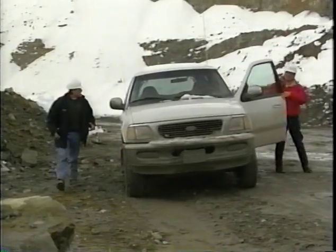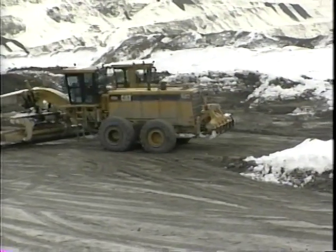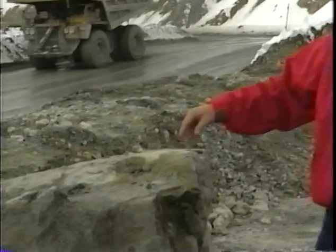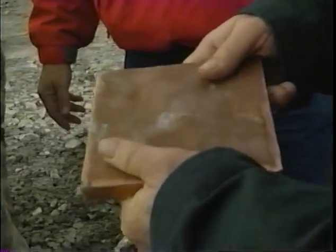Down in the pit, Steve is struck by the scale. Each of the massive trucks carries 250 tons of ore. A chunk of copper ore weighing about a ton will produce only about 12 pounds of copper — roughly two plates. Moving that much material is necessary, though a ton is worth only about four dollars on the open market.